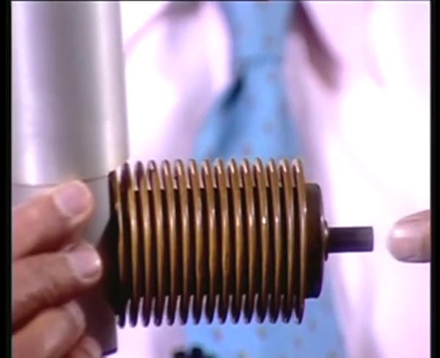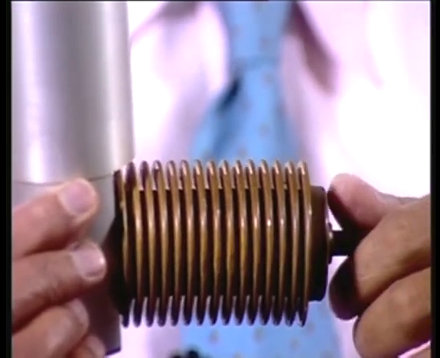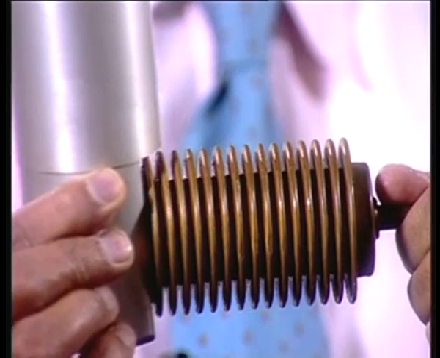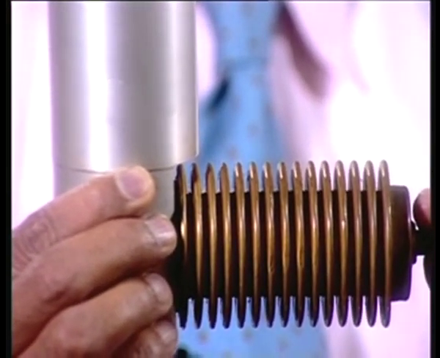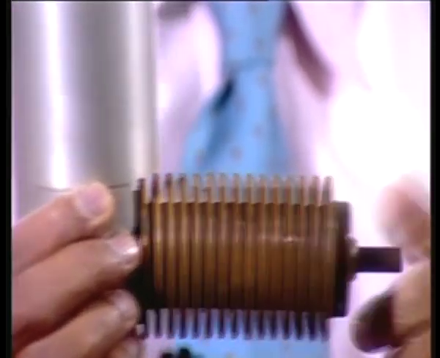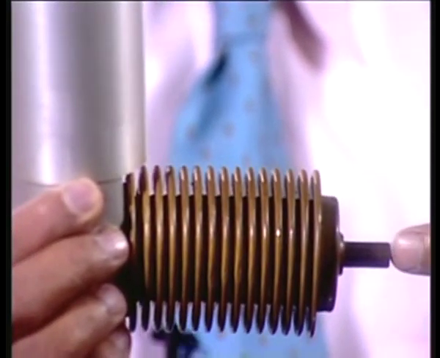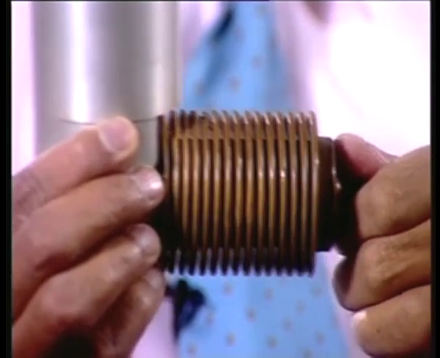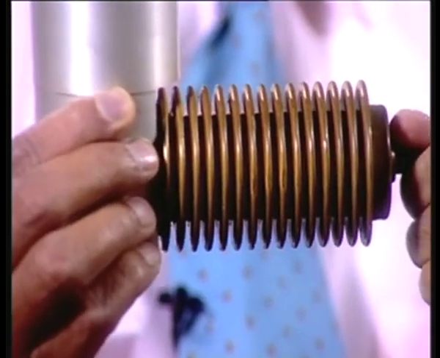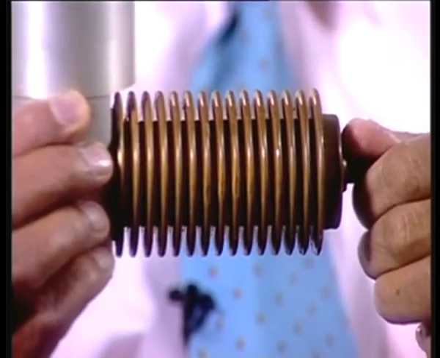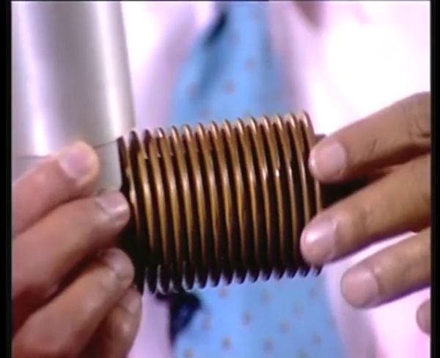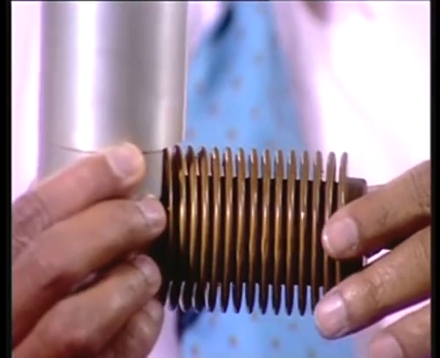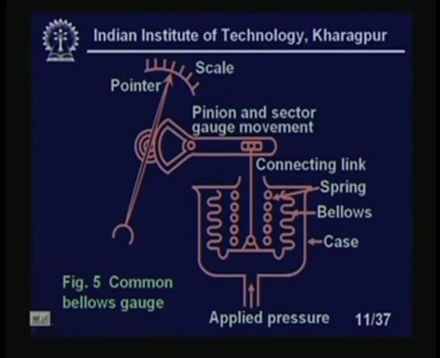If the inside pressure is more than the atmospheric pressure, it will expand like this. You see, I can't expand it, so it will expand like this. Clear? That means the inside pressure is more than the atmospheric pressure. I will show you again. It will expand like this, right? This particular bellows is made of brass. This is used for some force balance systems. We have taken that to show you. Let us go to the digital class again.